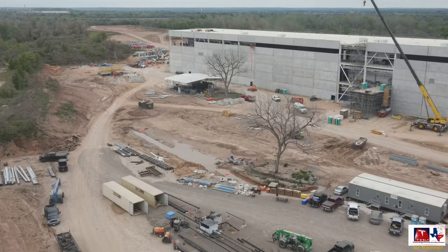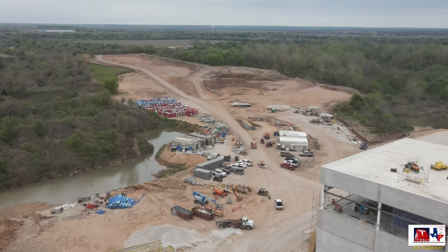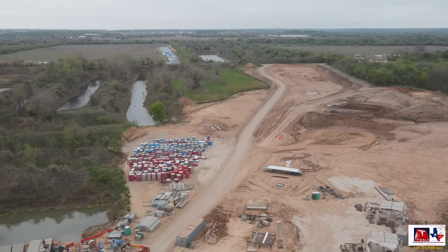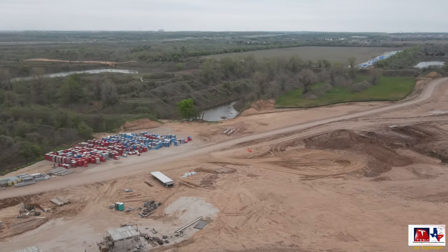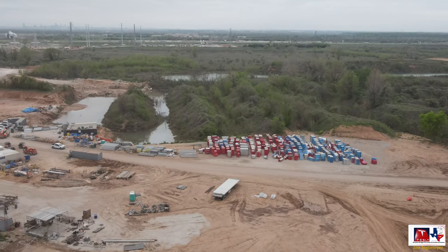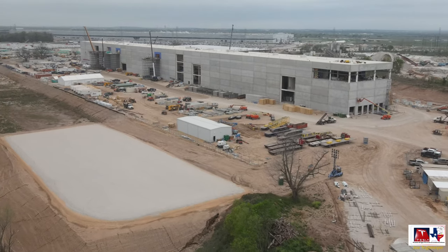As we continue to fly to the north, you can see how that clearing and that large hill continues to be removed, how some of the materials are being stored here, and up to the far north that large clearing with a lot of materials that I'm still monitoring - that is permitted for a north logistics lot, so I'm waiting to see if I can detect any construction beginning up there. As I turn the drone back towards the battery cathode plant, it's a good view of materials, some of the workshops, and some of the containers that are stored on this particular side of the construction site.